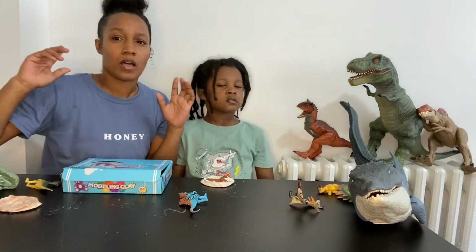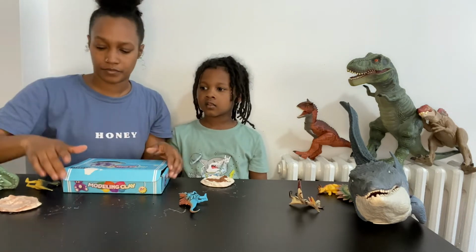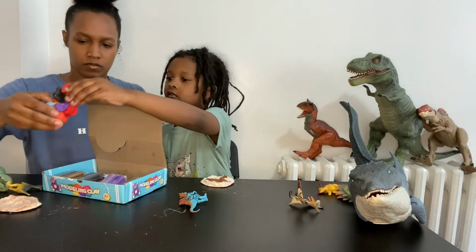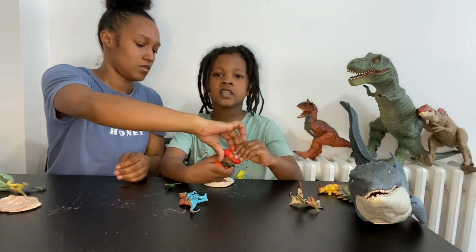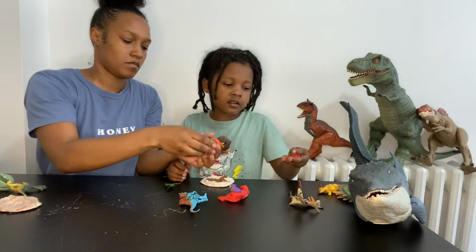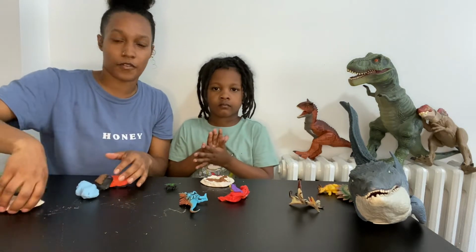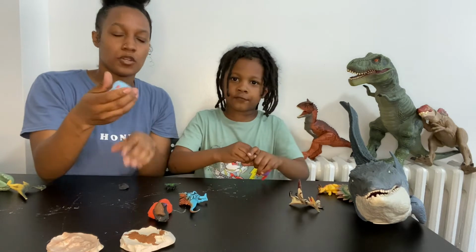So let's get started. The first step we need is to get our clay. You pick whatever color clay you want. You can pick your favorite color, it doesn't matter what color clay you have. I'm just going to reuse the old clay from the molds we made for our first models.